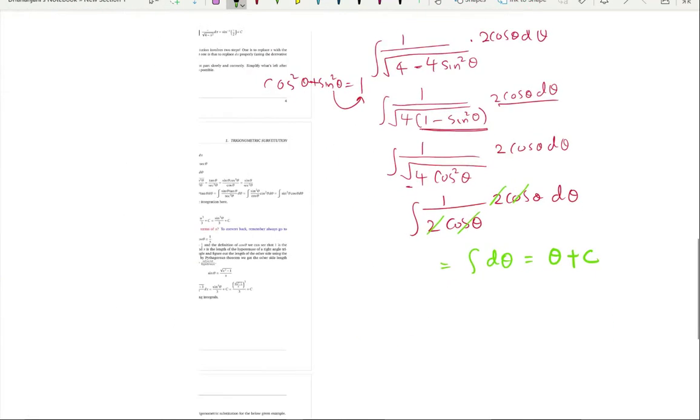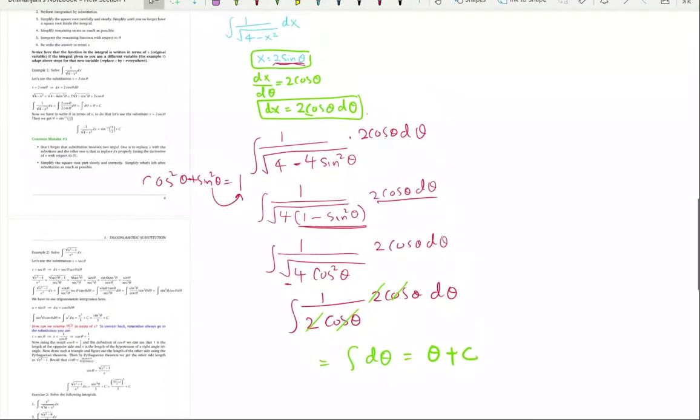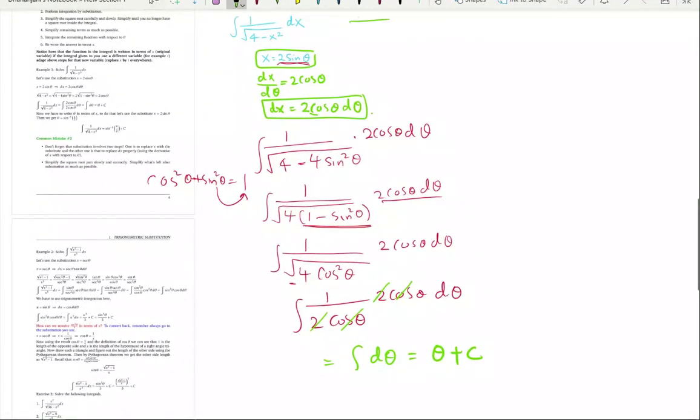Okay, so now you're almost done. You started your integral with respect to x, and now you have your final answer with respect to theta. Now what you want to do is replace theta by x. You want to present your final answer in terms of the original variable, which is x. Now how can we do that? Well, always remember you do that using the substitute. This is the simplest case. I'm going to explain a non-trivial case in the next video. In this video I'm going to do just one problem.